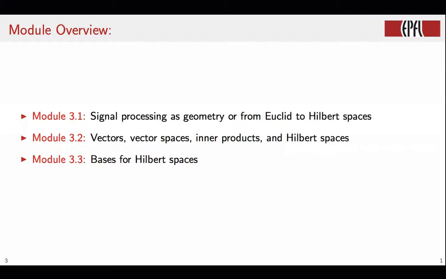Let me make just an introductory comment. Usually when we go to class and we talk about Hilbert spaces, people are sort of worried because it sounds abstract and mathematical. The goal here is to show that Hilbert spaces, which is the framework to think about signal processing, is simply a generalization of the usual Euclidean geometry that we know, the spaces we live in, the three-dimensional volumes of the physical space we inhabit, or the four-dimensional space when you add time. And so it is nothing to be scared about, nothing forbidding. It's actually something very natural. And we're going to do this by entering this field very gradually.